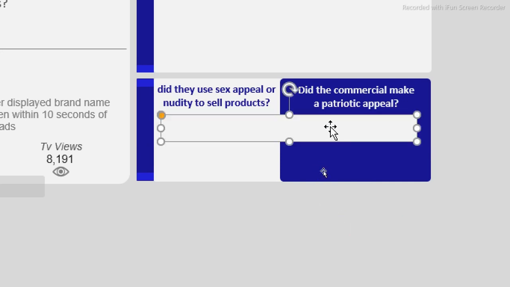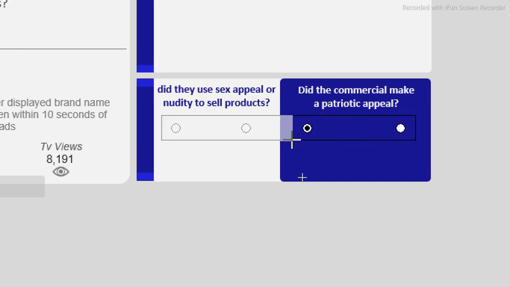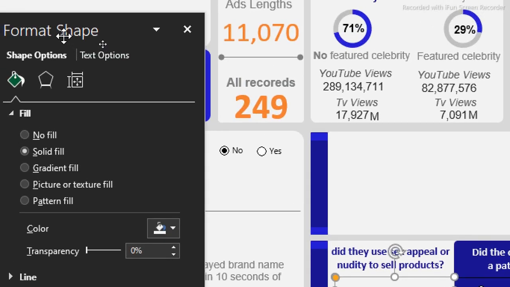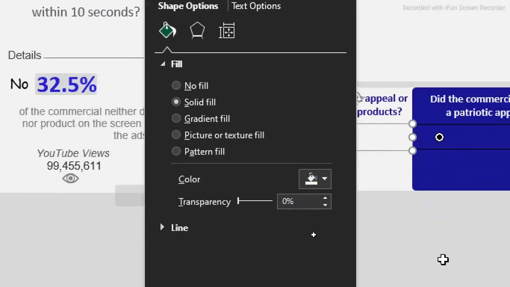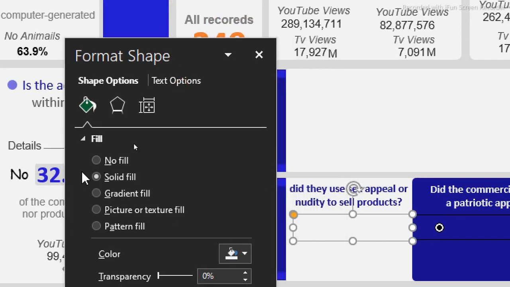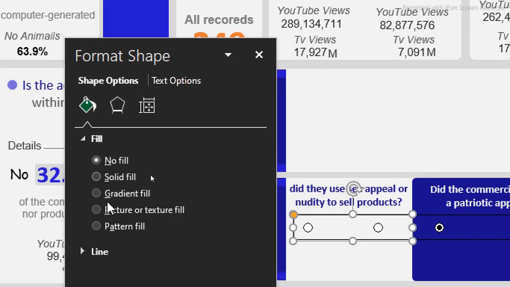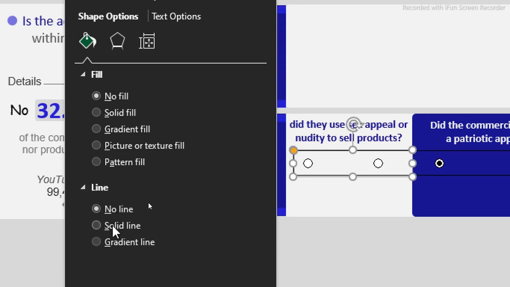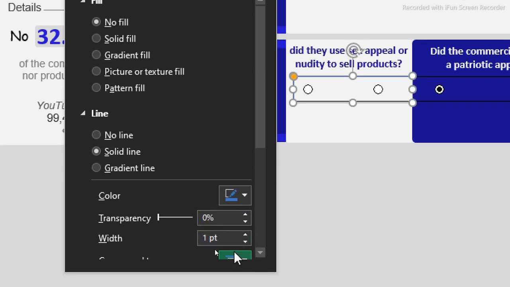Don't worry, I'm going to show you what I'm trying to do right now. So I'm going to have to move this away and bring it all the way right here. So I'm covering this particular aspect for now. I'm going to press Control 1. So I have this. I have to bring it down to see what we're doing. I'm going to bring it all the way down to this particular aspect here. Move it a little bit away from here, and now we just have to say no fill, and now we just have to go to the line aspect right here. We have to say solid line, and here we're going to have this writing.